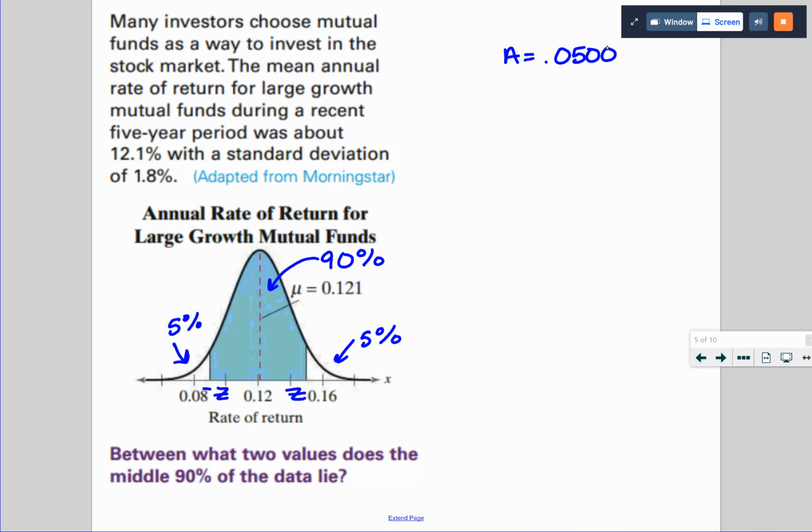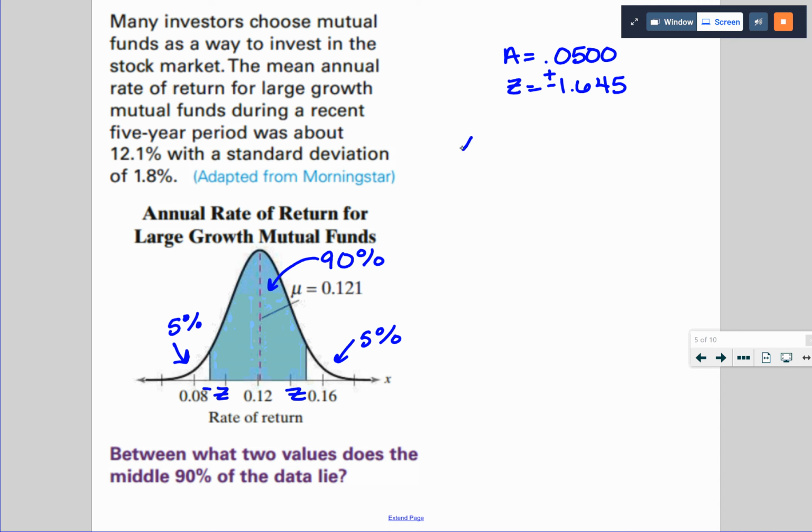0.0500. And this is one that we already looked up. It was between two numbers, right in the middle of two numbers. We had a z-score of negative 1.645. Okay, so the z-scores that we're going to use are a positive and negative 1.645. So on your chart, if you look at negative 1.64, negative 1.65, it falls right between those two.